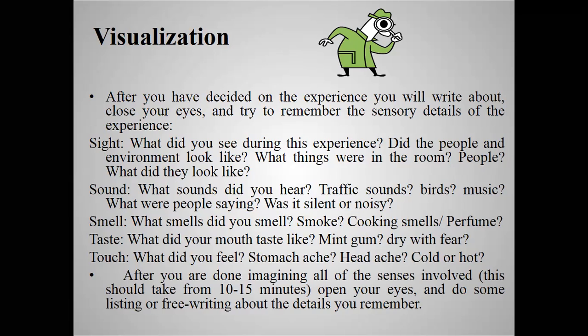Like here we have some examples. For sight: what did you see during this experience, what did the people and environment look like, what things were in the room. For sound: how did you hear that, is it the sound of birds? And like smell, taste, touch. These are our sensory details that we observe with our senses. So gather all of your senses with your knowledge to gather all the data you know about that specific topic you are going to write.